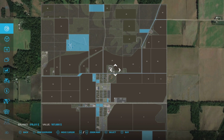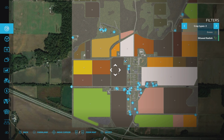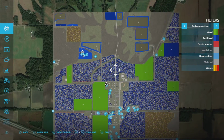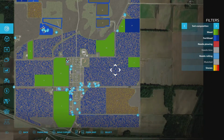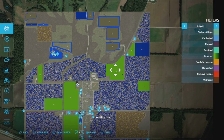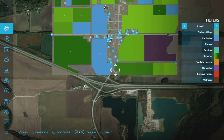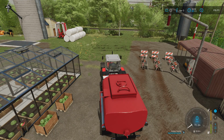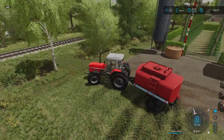I was trying to avoid using fields that had contracts on. But I'll show you what I mean. If we come off of there and go across to soil composition, these ones are all double fertilised somehow. I did a couple of fertilising jobs, but not all of those. No stone contracts, as you can see, they're all full of stones. And then these ones are the ones with weeds in, but these ones haven't got any crops in. If you go back to there, you'll see these ones are all cropless. So all of these fields have now got crops in, and I had nothing to do with that. I didn't do any sowing whatsoever on those. So I don't know, it's got me a little bit puzzled. I have to find something to do. Just twiddle my thumbs.